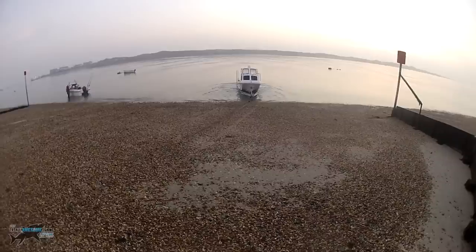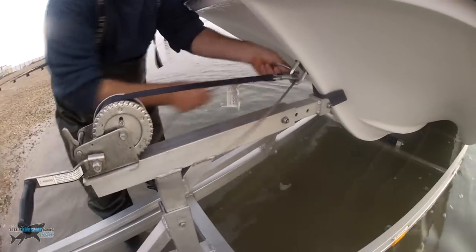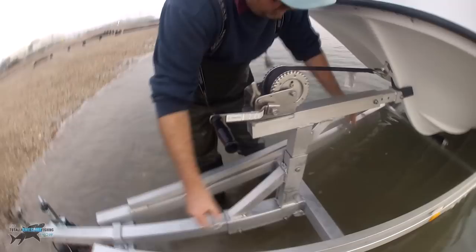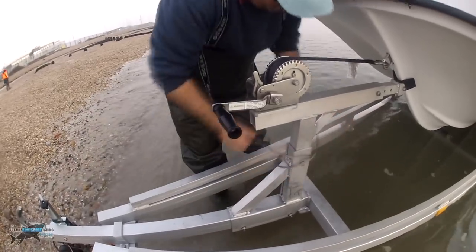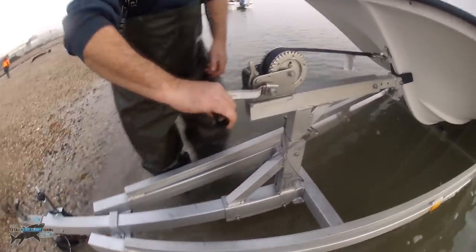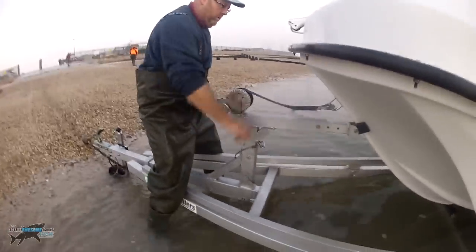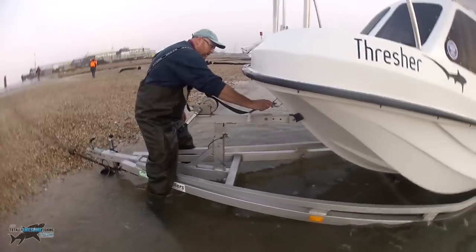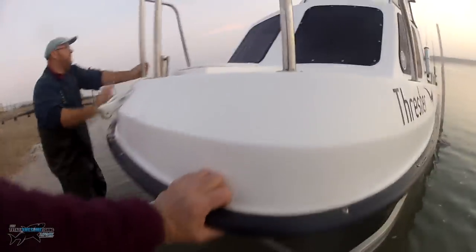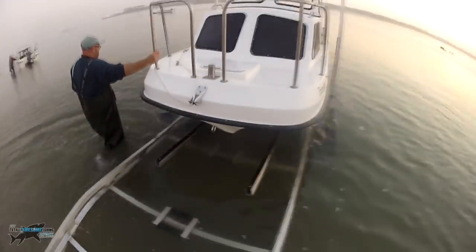It is in fact a lovely flat calm day. What Wayne does here is undo what's called a safety strap — that's just in case the main webbing strap breaks on the run down. You need that backup strap, and I've now put one on mine because you never know when that strap's gonna break. You just release the ratchet mechanism, slack off, unclip the boat. It's a bit of one-handed effort with the camera in the other hand.